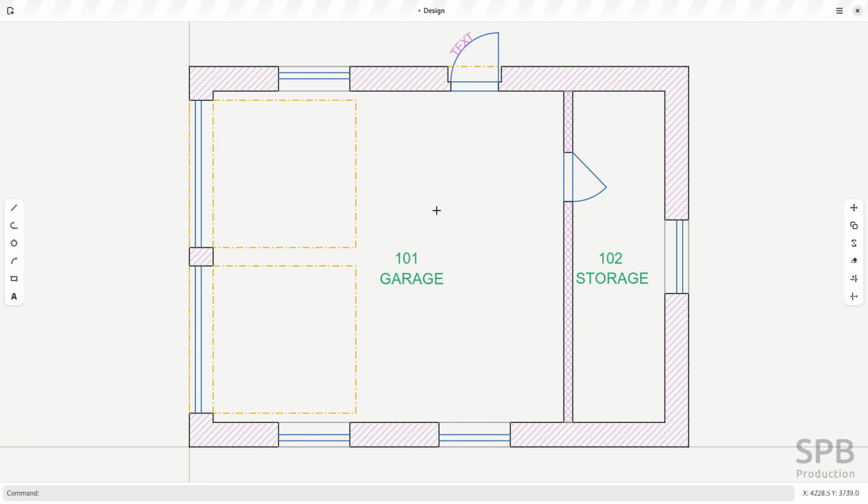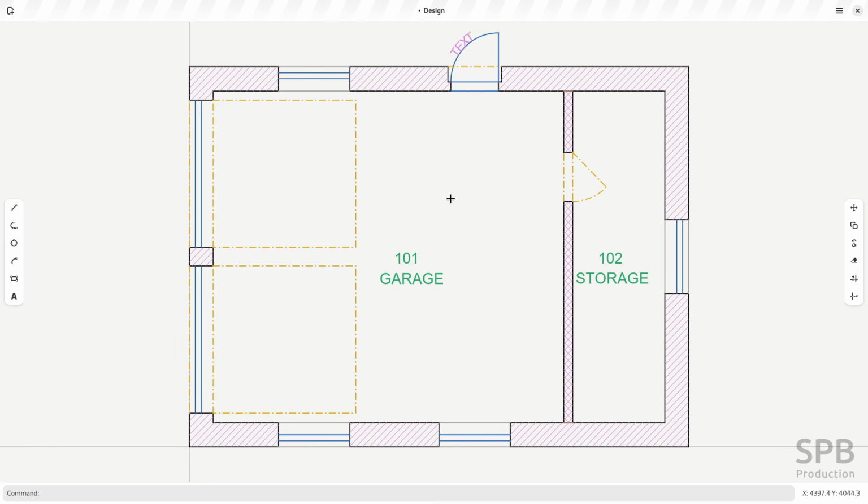Another useful new tool which was added is match properties, where I can copy properties of one object to another. I invoke the command by the shortcut MA. If I type in MA, hit enter, now I'm selecting the source object, so I will select this one. Now I'm selecting the destination objects. Those can be more than one, so I will select these four. I will hit enter, and you can see that the properties have been copied from this object to these objects.